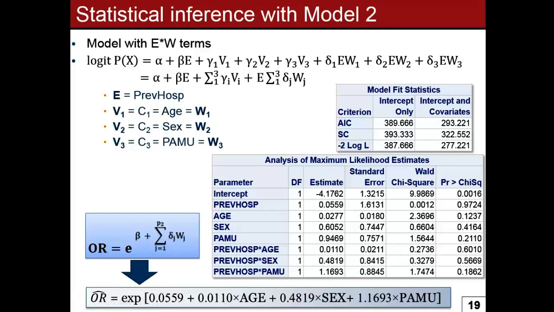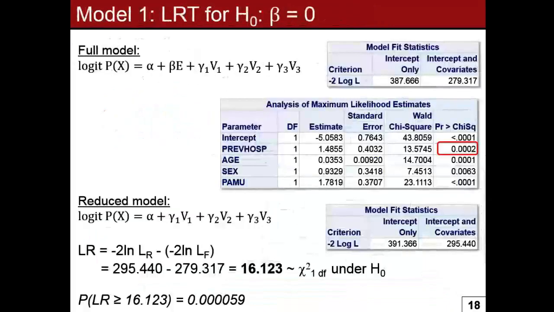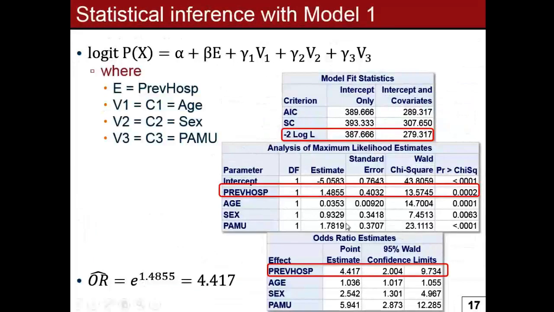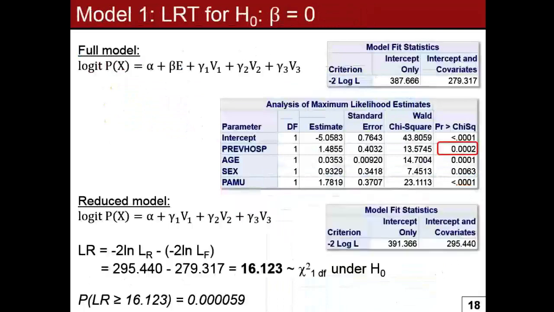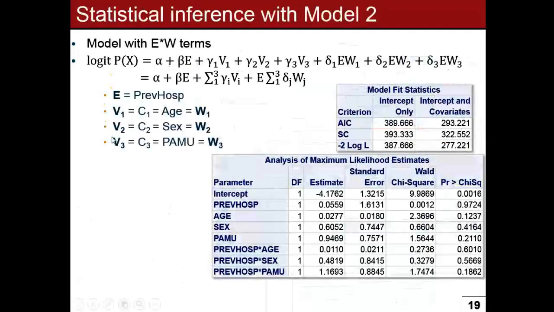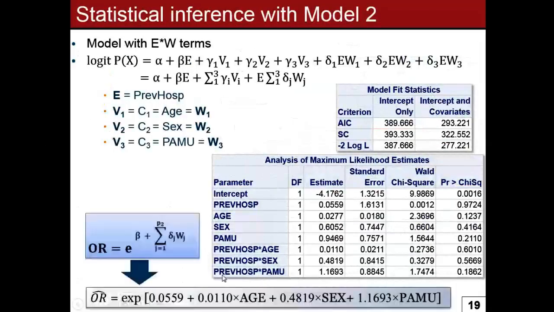So you've got to know to do this. Once you start having interaction terms, you cannot rely on this table anymore. This table is not going to give you the odds ratio that you care about. It gives you something. These are interesting, but they don't really have validity once you have effect modification. You need to know to troll through the output and start collecting stuff. It's going to be collecting this beta hat and then these 3 delta hat terms. Okay?